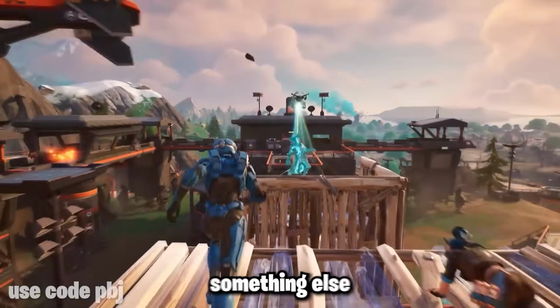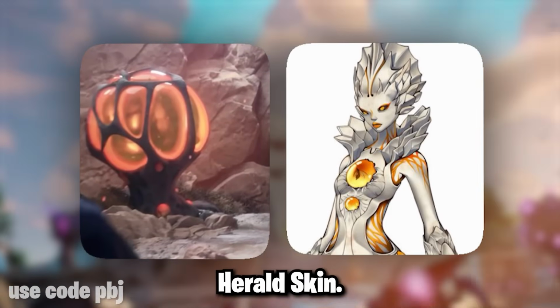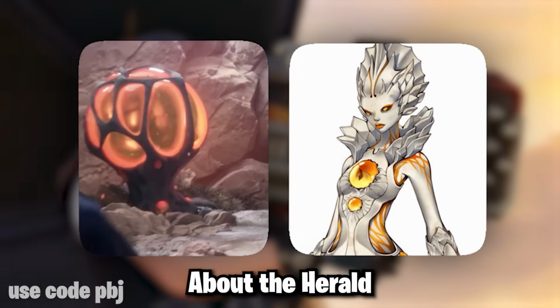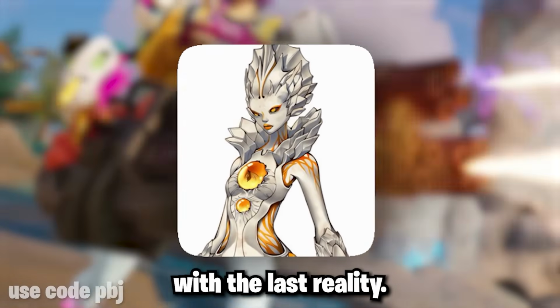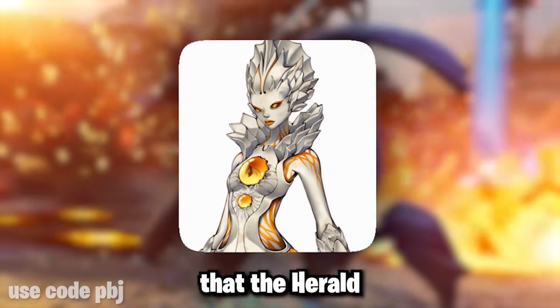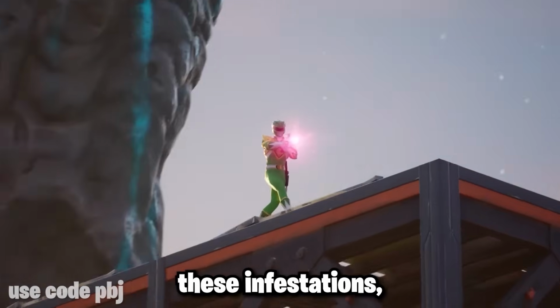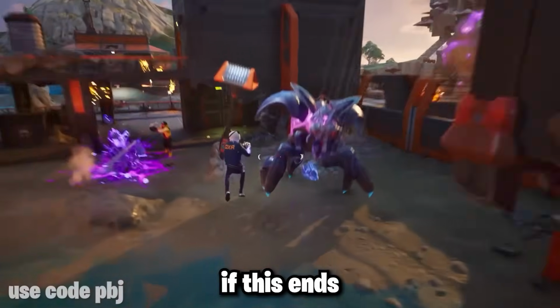But players noticed something else. The bug designs this season matched the leaked Herald skin. It was an old skin about the Herald from Chapter 3 Season 4 when she was originally working with The Last Reality, but the spikes, the colors, even the creepy vibe, this could mean that the Herald is pulling the strings behind these infestations, which would make sense, but we'll see if this ends up being true.